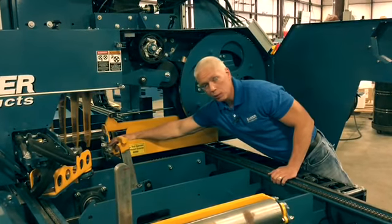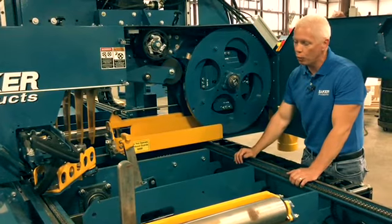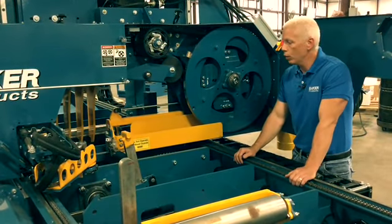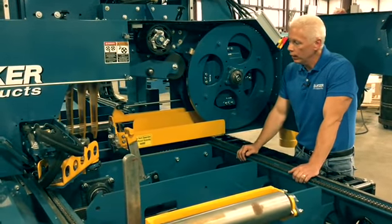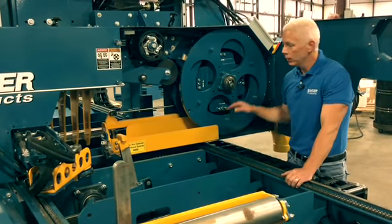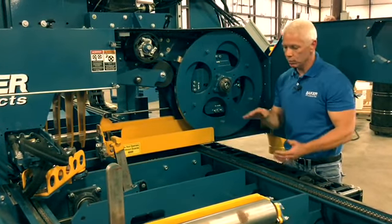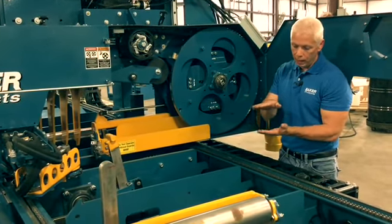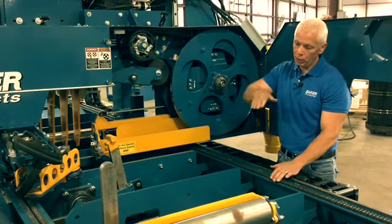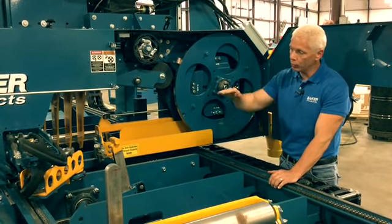The guide system that we use standard is a flat guide system. This has been a great system for us. We've used it for almost 30 years on our machines. We don't change the plane of the blade. When it comes off the bottom of the wheel, it stays exactly where it's at. We have the guide system set up where you're holding the blade top and bottom. So if that blade tries to move up or down, it's held both directions. We're allowing it to run straight through there.